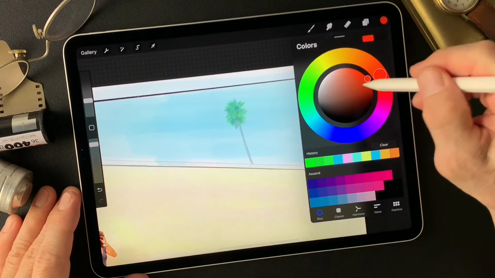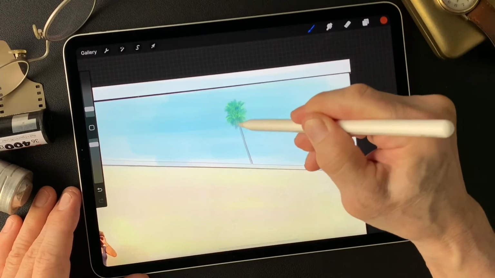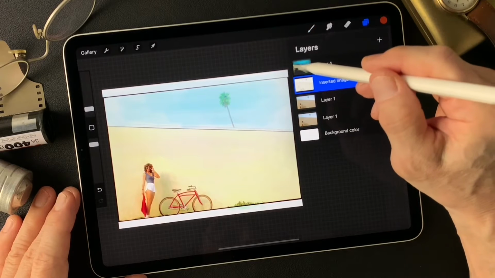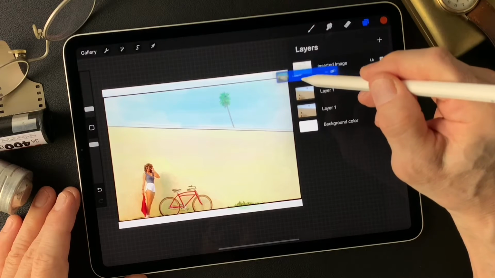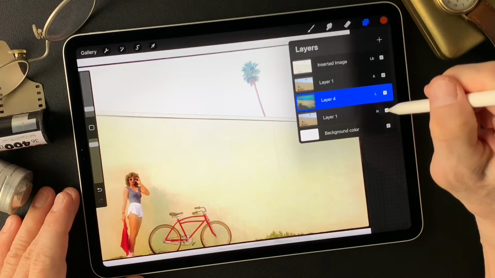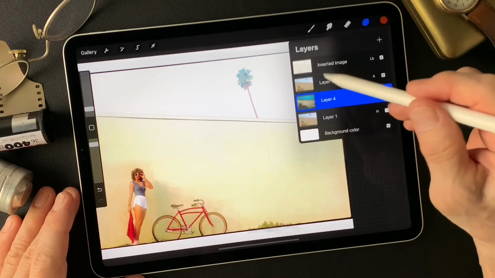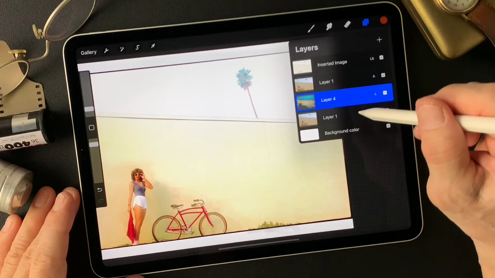And maybe a little bit of brown. Well, let me see, move this. Kind of interesting. Well, I'm going to add another layer here.